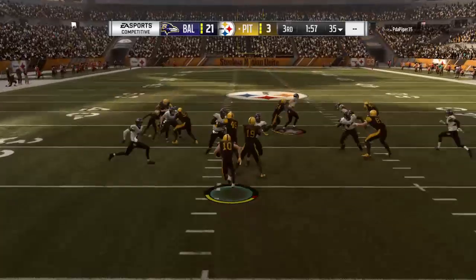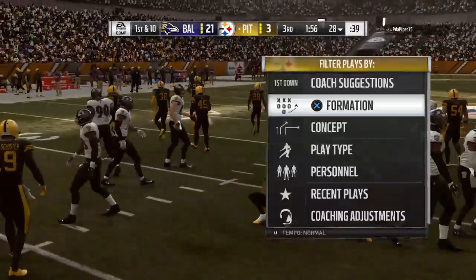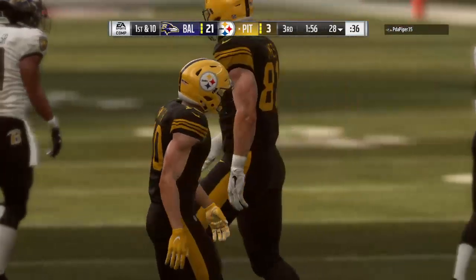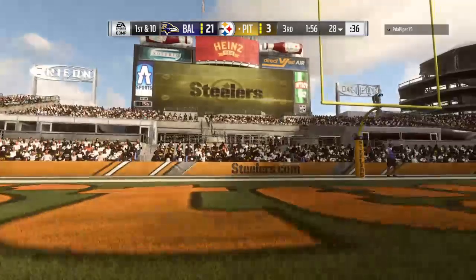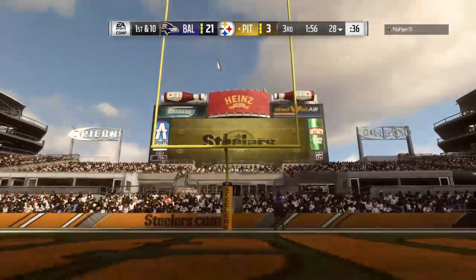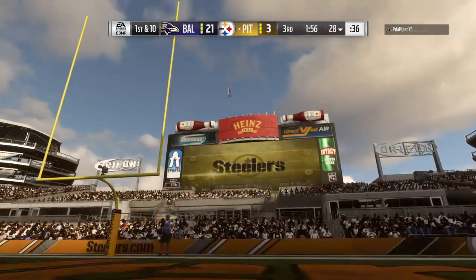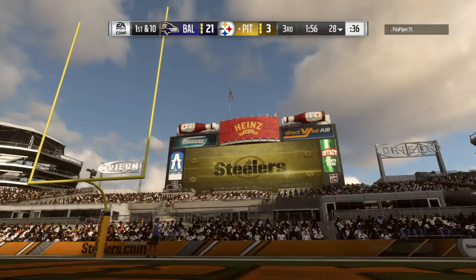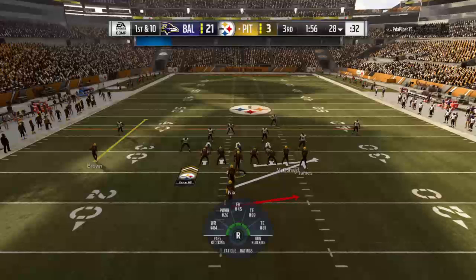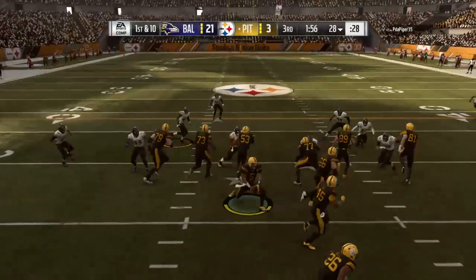Fielded about a yard deep. And the decision to bring it out, a good one, as he's up a yard or 2 shy of the 30. And Pittsburgh getting set to take the field. And on the last go-around, they really couldn't get anything going. They had to punt from deep inside their own territory, which means you're going to lose the field position battle as a general rule. What they're looking for now is a little more consistency, move the ball at least a few times on offense, get a couple of first downs, and hopefully flip the field. Yeah, just something to build off of. That's what they're looking for here.